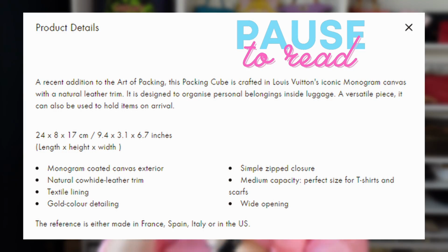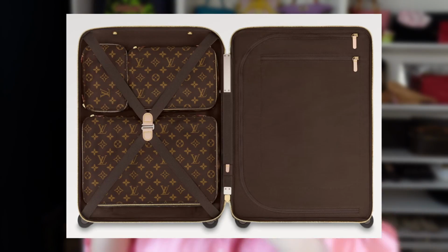Right, this is the Louis Vuitton packing cube. I will have things like dimensions and stuff like that up on the screen. You can see mine is a bit of a rectangle. They're all bits of rectangles. I've just looked up on the Louis Vuitton website. They don't seem to be doing the GM anymore, which was basically double the size of this. So it was like two of these put together, and the PM is like one of these. So just half of one of these.